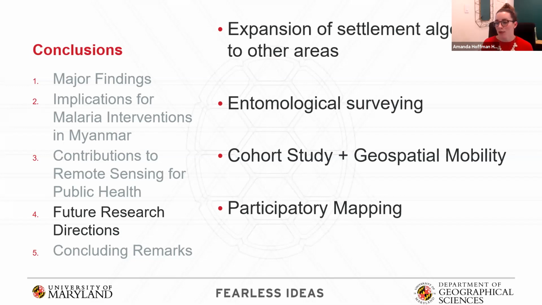I know, for example, in the Amazon there's a sort of negative feedback loop where increased deforestation causes more malaria because more people are out there, but then the reduction of the forest can maybe sometimes, I know it's kind of confusing in the Amazon. I would love to know more about how exactly these mosquito species are interacting with the land cover. When a forest is cleared, what is the reestablishment time of that particular population of mosquitoes coming back? I would love to do more things like that.